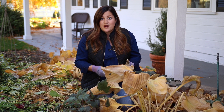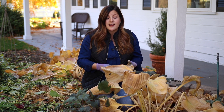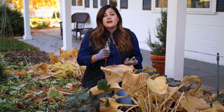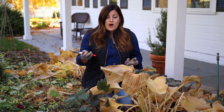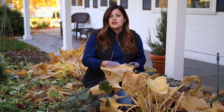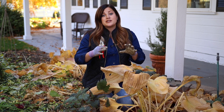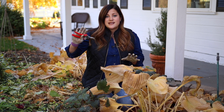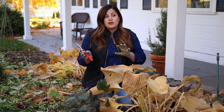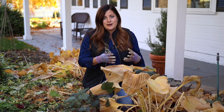Same with any kind of disease or fungal problems. If you deal with powdery mildew on any of your perennials, make sure to cut those ones back. I deal with powdery mildew on Monarda — also called bee balm — phlox, and peonies in particular. So I make sure to cut all of those back and discard the foliage. If it's diseased, don't compost it — make sure you either throw it away or burn it, because you don't want that stuff hanging around for the following year.